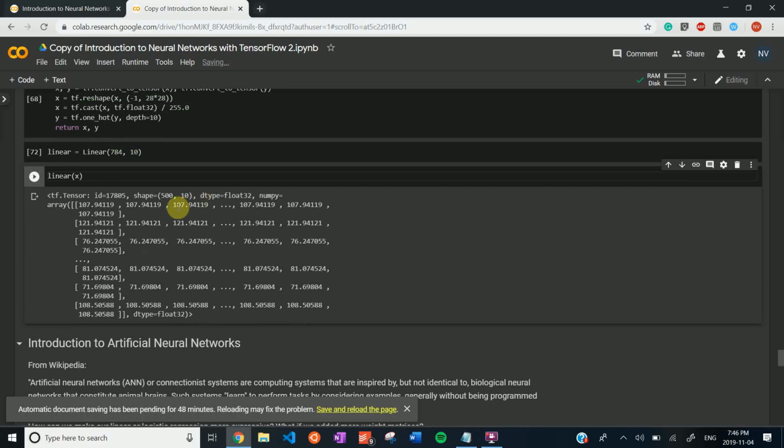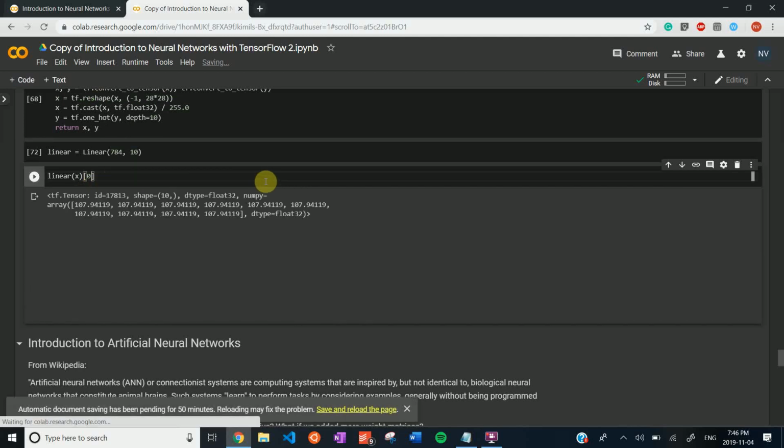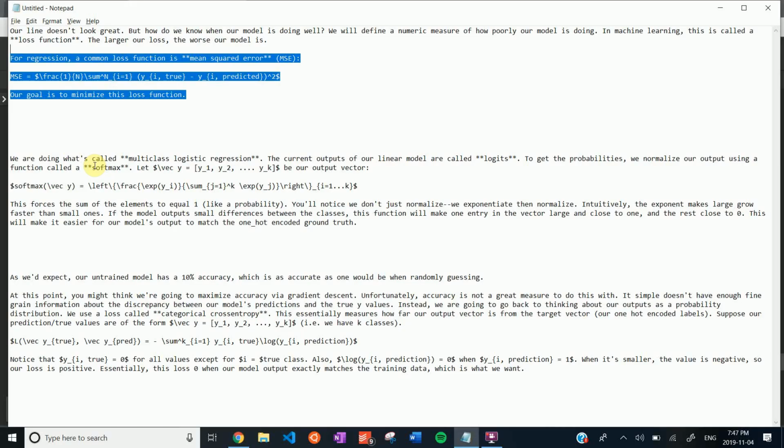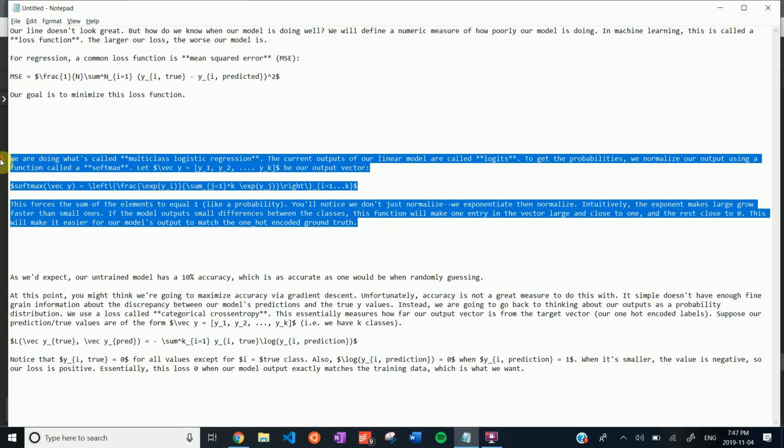If you look at just the first example, the output is a vector of size 10. I was telling you before that we want these to represent probabilities, so we want to know the probability of it being the 0th digit, 1, 2, etc. These are clearly not probabilities because they are numbers greater than 1. So we are going to fix that. We're going to normalize these, but in a special way, which involves some more copy and paste.